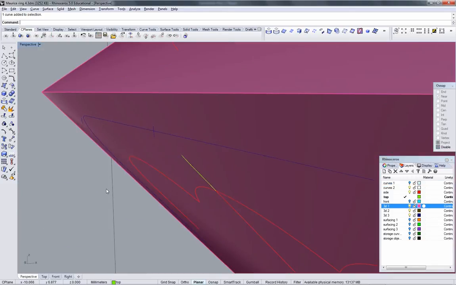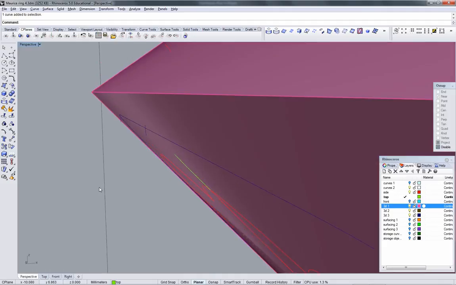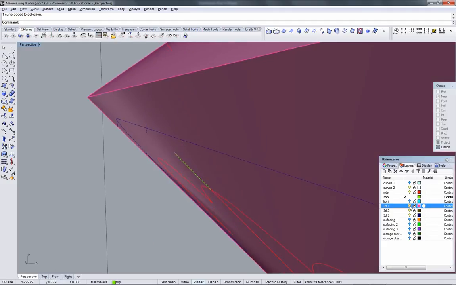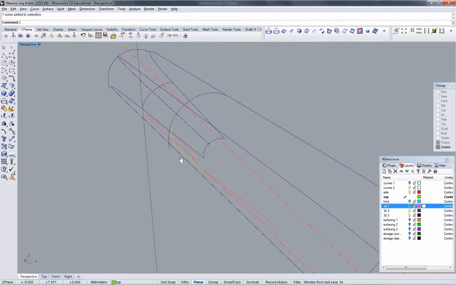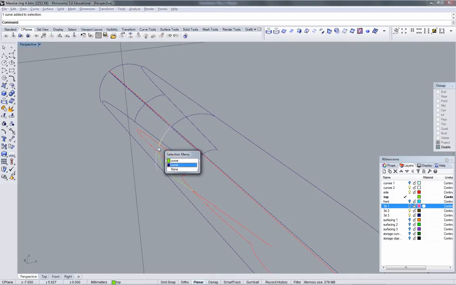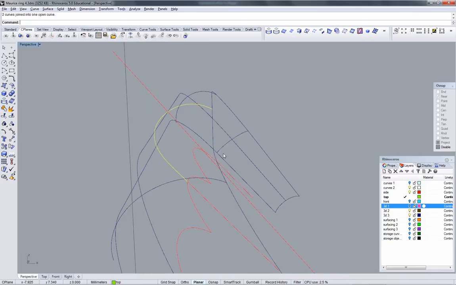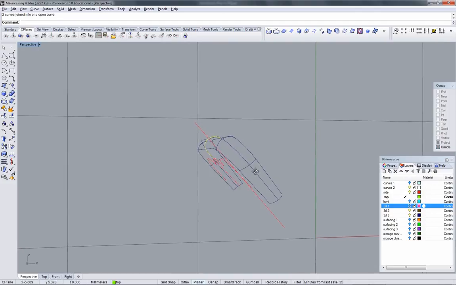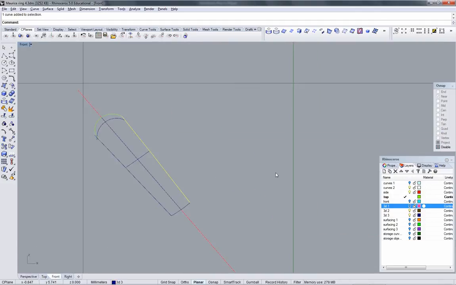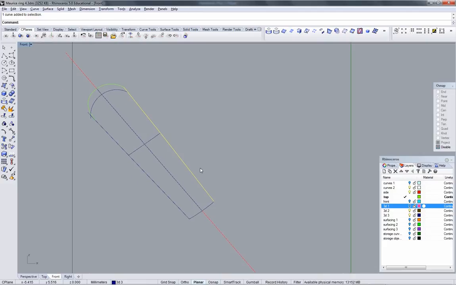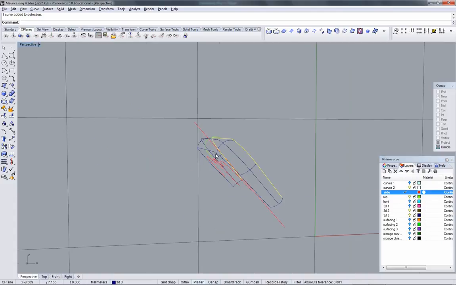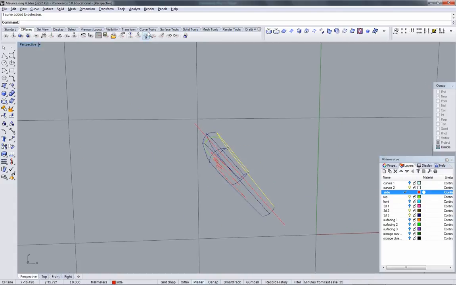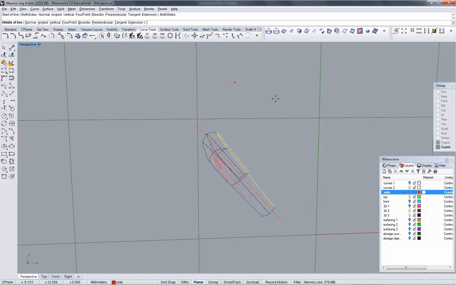Checking. I'm looking to see if it bulges way out here. It doesn't. So that's all right. I'll live with it. I'm going to join these together. That's one cross section. While I'm at making nice flat rails, I'm going to check this rail from the front view. That rail is crazy. Okay, I don't want a crazy rail. So I'm going to do the same thing I've done with the back side. I'm going to do a straight line. Both sides.